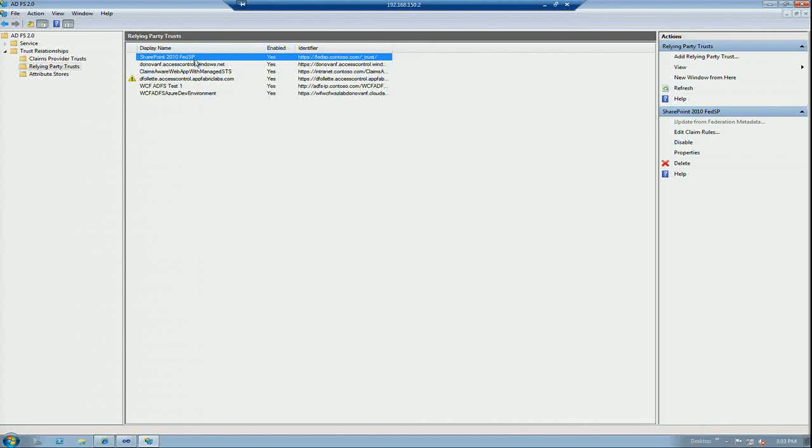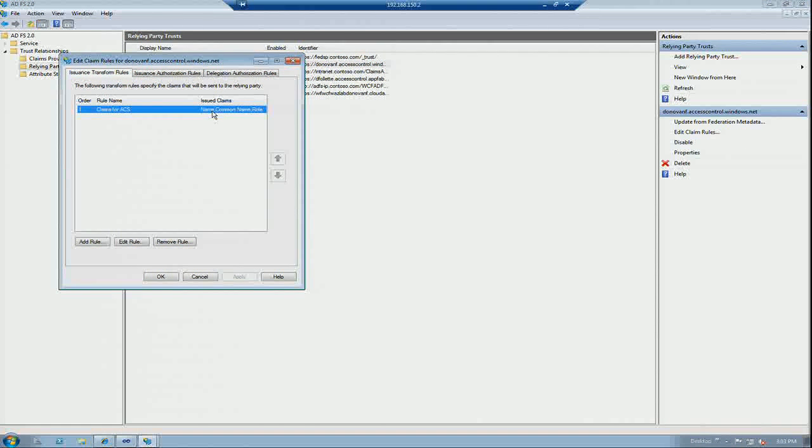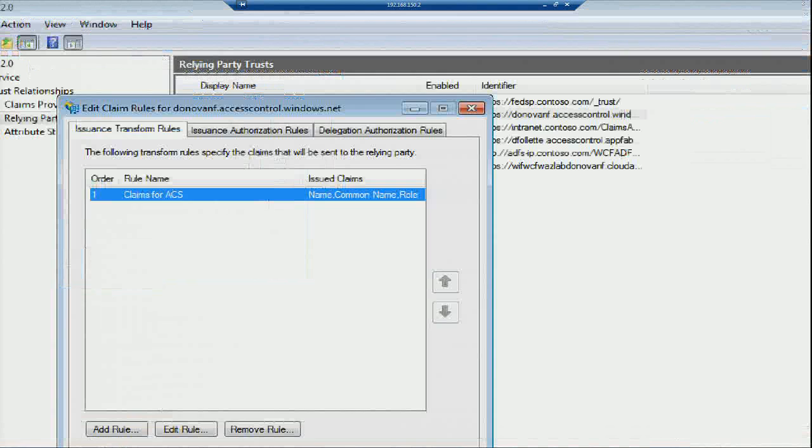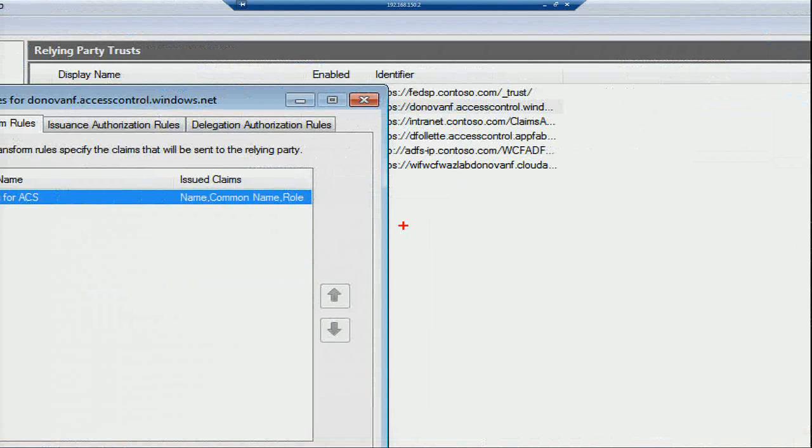In this case, we can just look at the claims that are going to be going across. ADFS is serving up a name claim, a common name claim, and role claims.